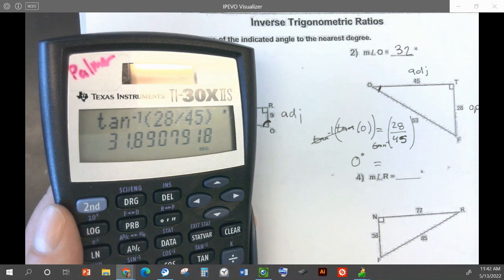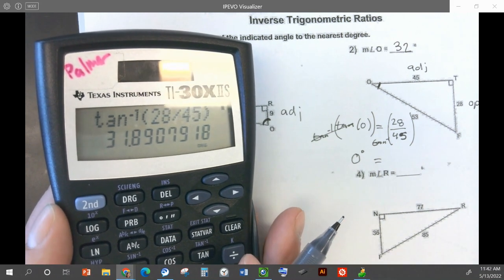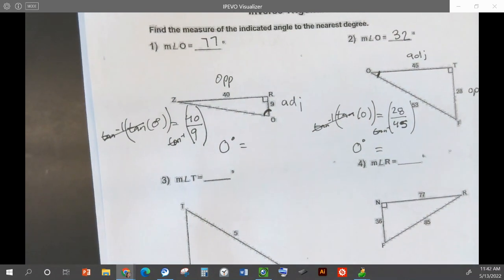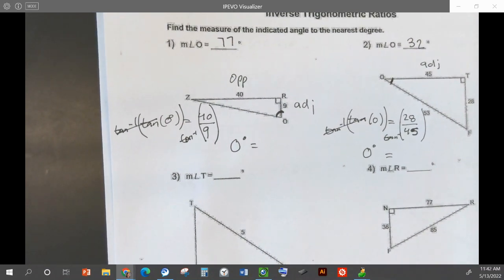Okay. All right, questions on that? You guys think you can do the rest of it? Pretty straightforward? Okay, good. All right, let me know if you have more questions. There's a key up here. I think I posted the key on Canvas. I will let you know if let me know if I didn't put it up on there.